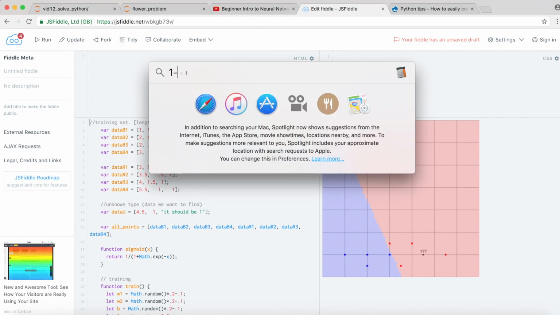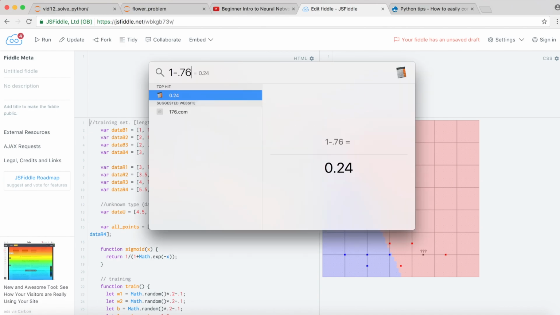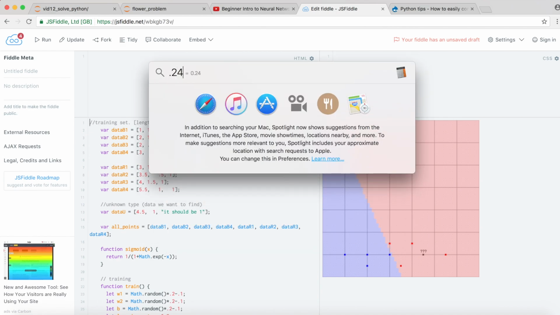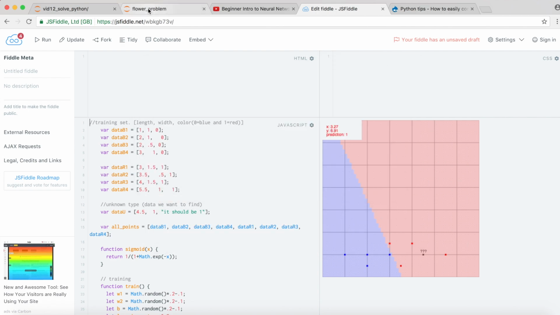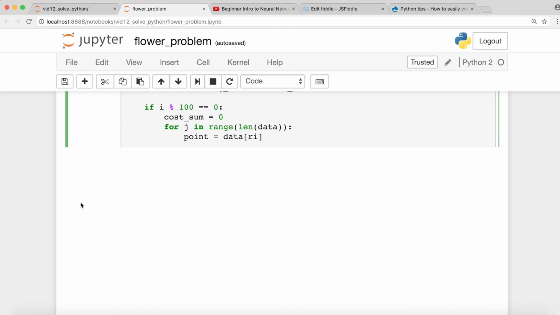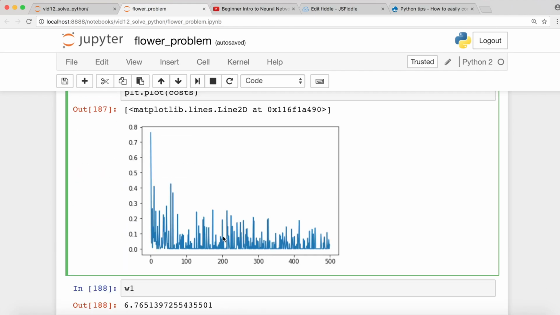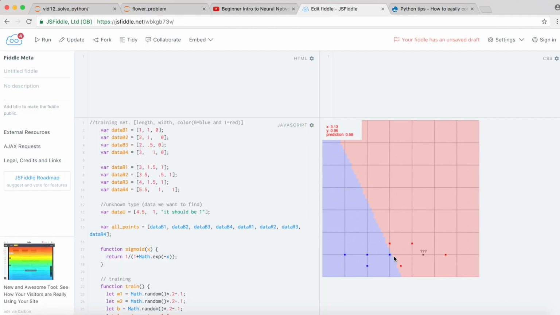So you're going to get 1 minus 0.76, which is 0.24 squared, which is 0.05. And if we look over here, that's going to be one of these little guys here, 0.05. So it's all these tiny little spikes, right? These are caused by these points being so close to this decision boundary.